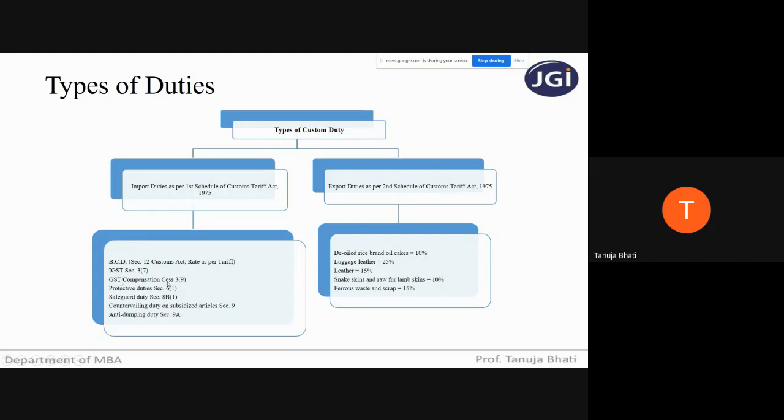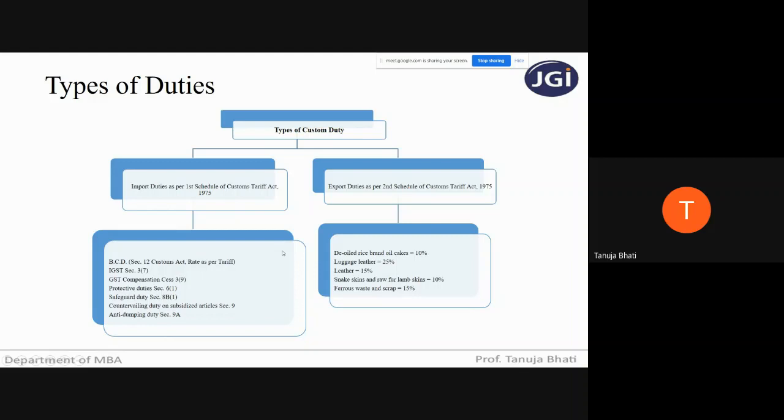After adding social welfare charge, on whatever value you derive, you will charge IGST and GST compensation cess. Now how exactly it is done, we will be studying when we study the valuation of imported goods, when we solve sums on that. At that time I will show you in detail how to determine the value on which you have to charge these taxes or duties. So the valuation part is given separately, which we will deal with in the succeeding lectures. At that point we will see in detail in what order you are supposed to charge the duties on the value of goods being imported.